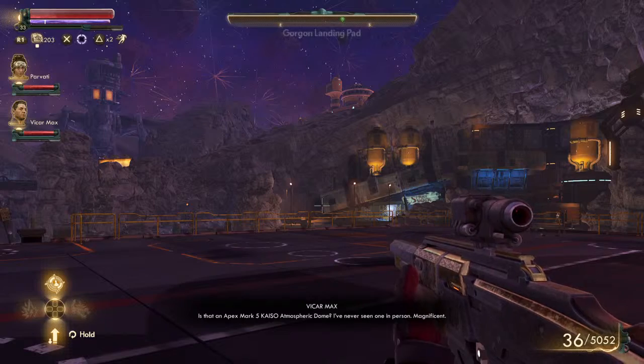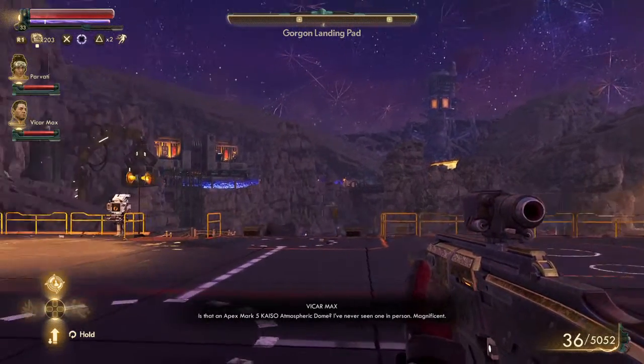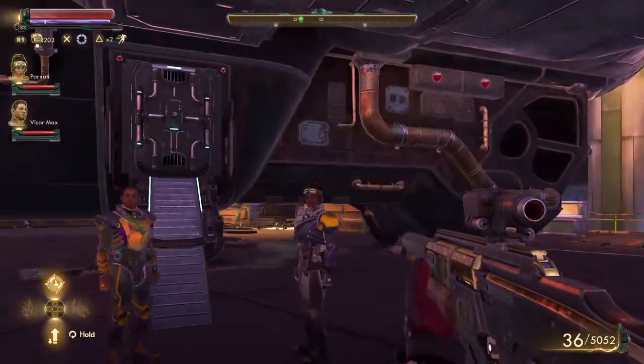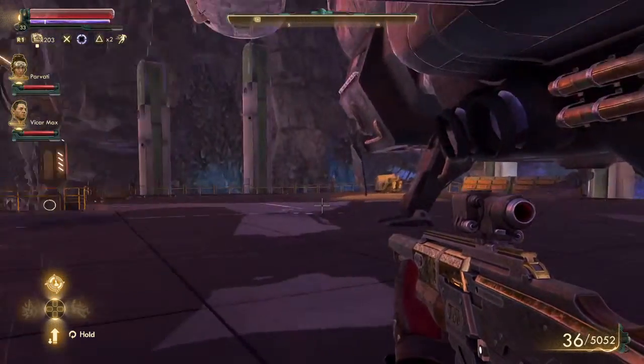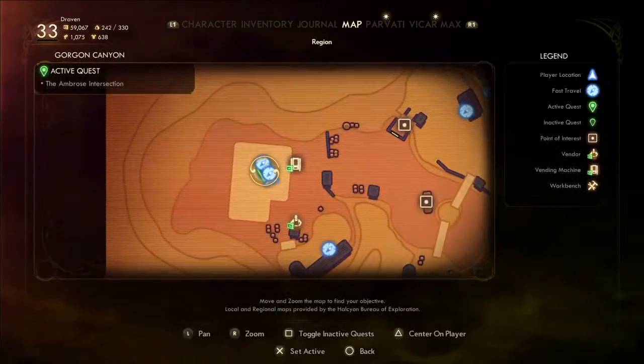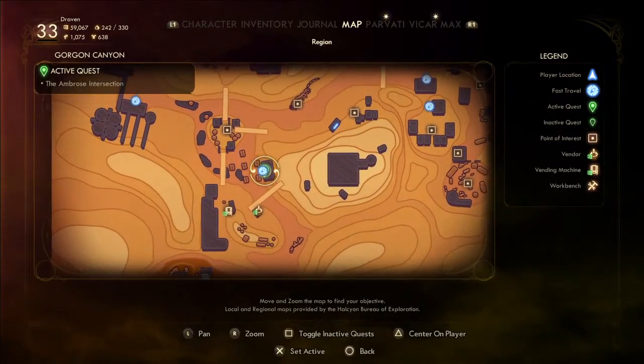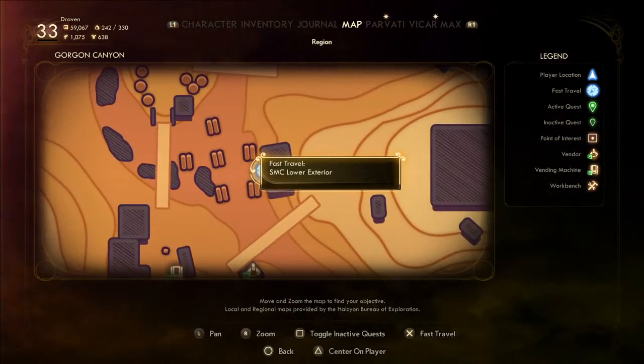Is that an Apex Mark V queso atmospheric dome? I've never seen one in person. Magnificent. Yeah, first time you came here. So, where is this on the map again? I think it's at the SMC. Yeah. So, let's warp there.